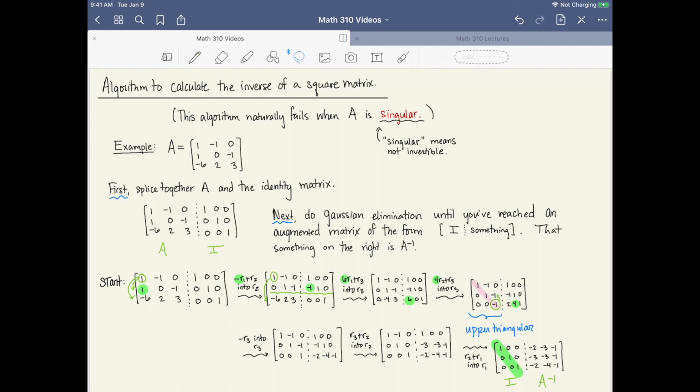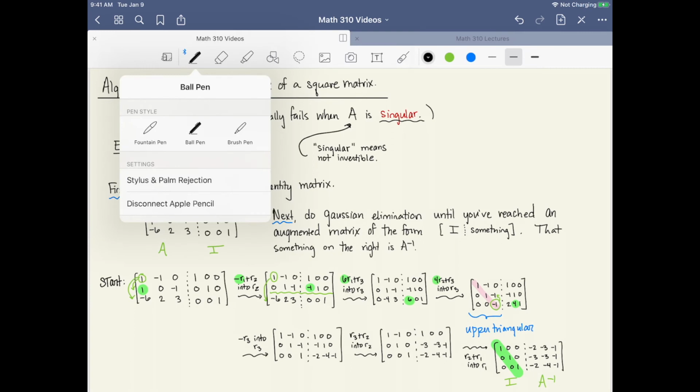We just used Gaussian elimination, but let me convince you further that we actually produced A inverse. We should check our work. And in fact, if you're in a homework or an exam setting and you've applied this algorithm to find the inverse of a matrix, it's always a good idea to check your work provided that you have the time. So this is how you would check the work that you just did.